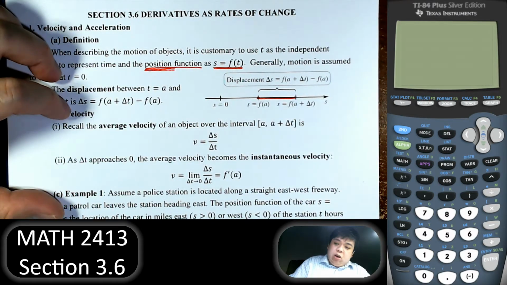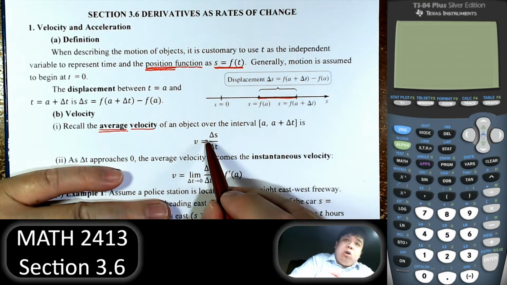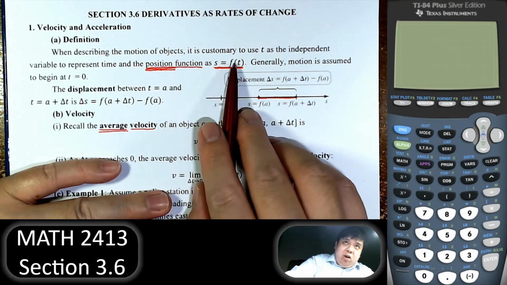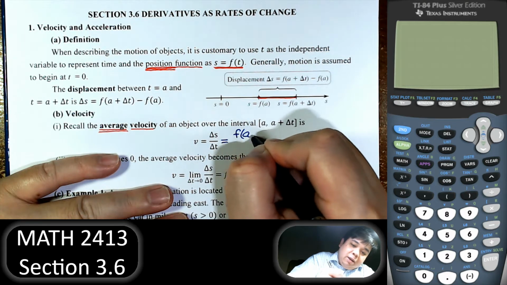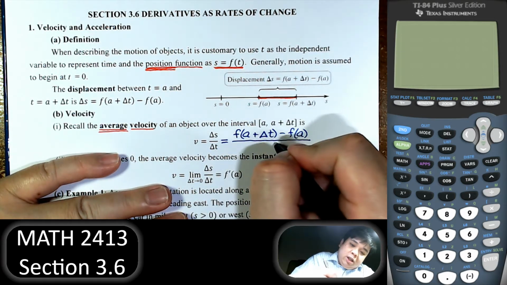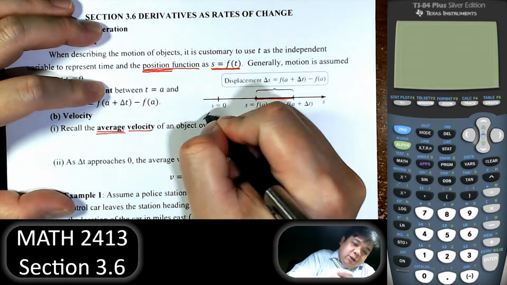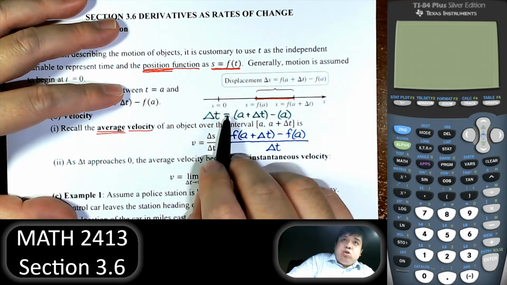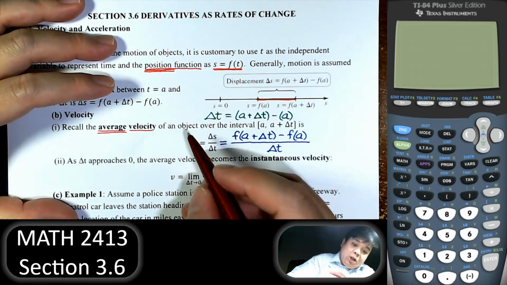Now we define velocity. There will be two velocities. The first one is the average velocity, where we have the change in position, or the displacement, over the change in time. So if we write that, assume s is a function of t, the average velocity will be the position at a plus delta t minus the position at a, divided by the time between them, which is delta t. Delta t is equal to the final time minus the initial time. Of course, remove the parentheses, a minus a cancel out, it's just delta t. So instead of writing it like that, I write just delta t. And that is the average velocity.